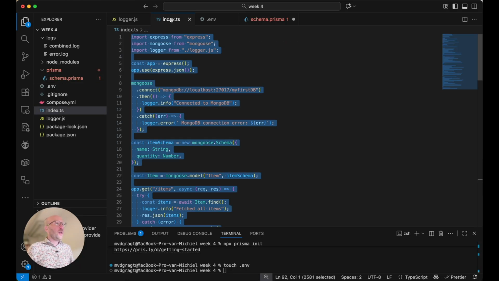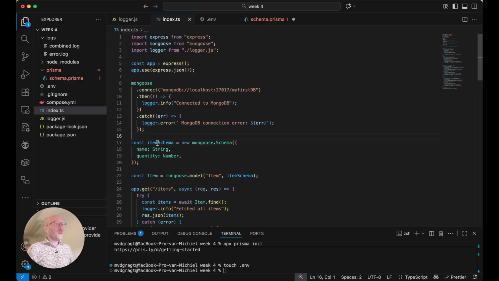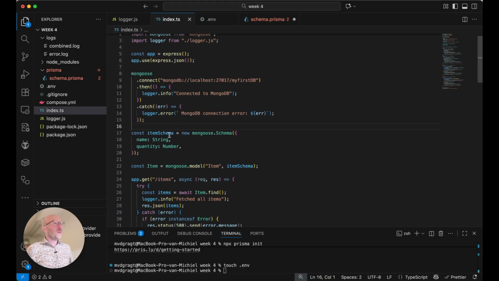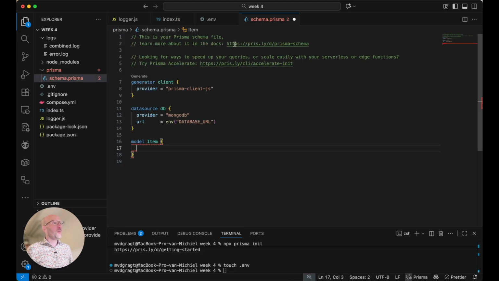In here, we're going to change this in a minute, we have the item schema, and this is our schema. So we're going to say model Item, and what we have is an ID, we know that, name and quantity. So we have an ID, which is a String.